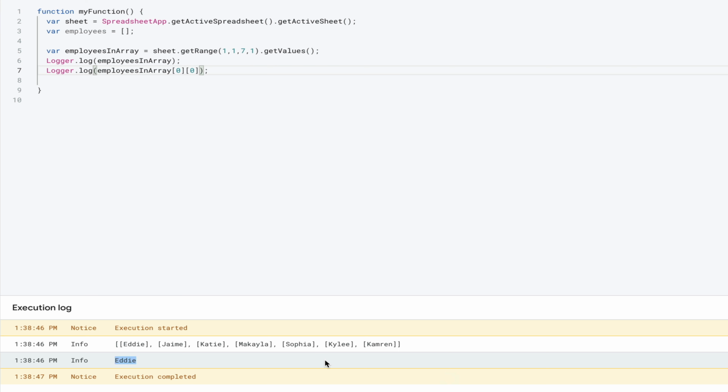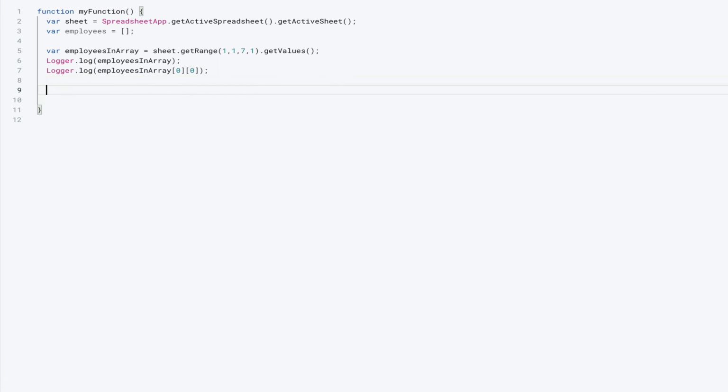So as I said, logically, this would probably be the easiest way to actually pull values in a column into an array for you to work with. I tend to not like to do this because I just personally don't like working with arrays of arrays. I'd rather just have an array of values. So now I'll show you how to do that.